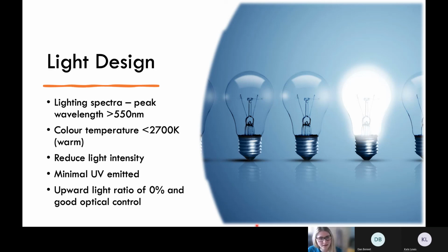This is quite often why LEDs are used in lighting development, because they have a customizable element. They have no UV light, and you can control the spectra and the temperature that they have been produced at, and they also have the energy efficiency. So even though a lot of people do say that the increased use of LEDs is a bad thing, when used in a sensitive manner, it can actually be quite beneficial, as they are the most customizable lights.